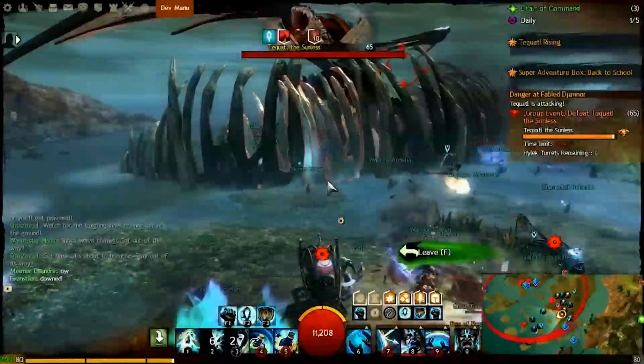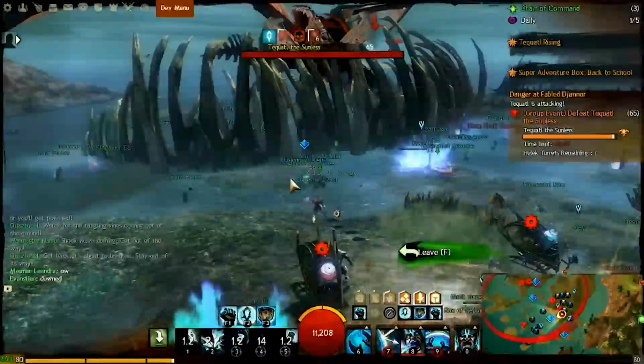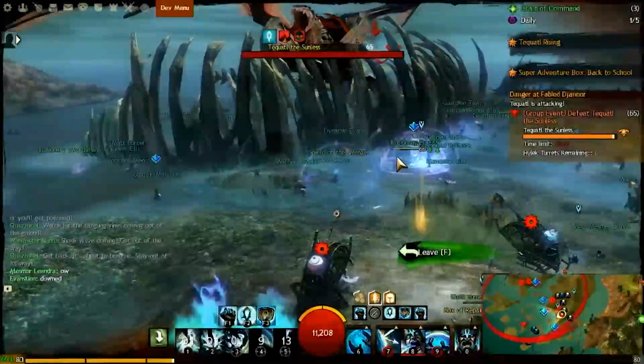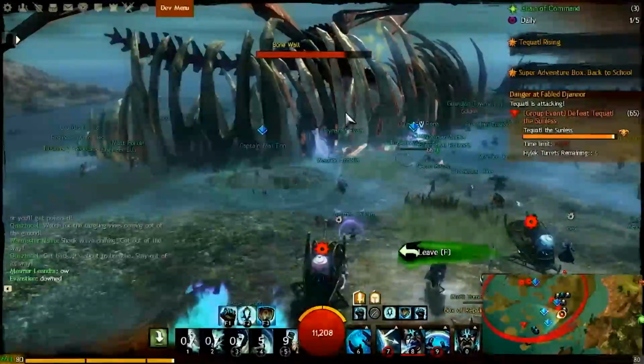It looks like we have failed to keep the stacks up, so the bone walls are up now. We're going to have to kill these if we want to continue attacking Tequatl. Tequatl himself goes invulnerable during this phase, so you really have to get those bone walls down to be able to get back into it. So this really just eats up the amount of time you have working on him.